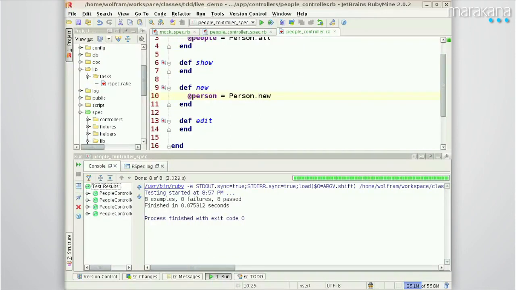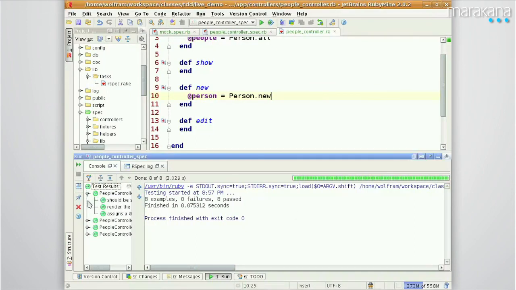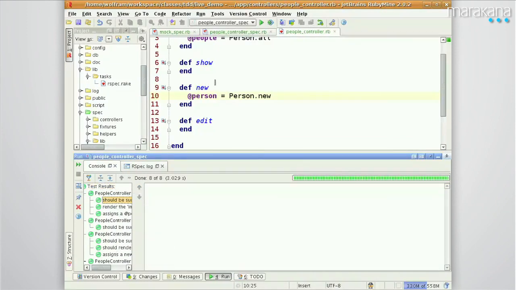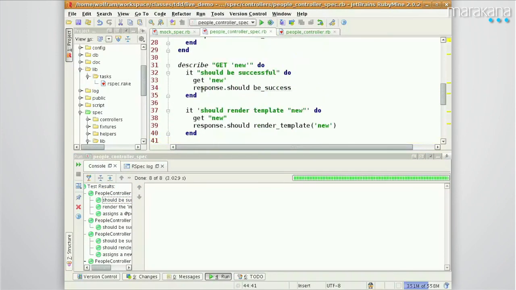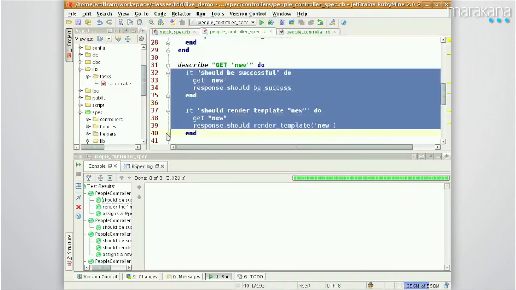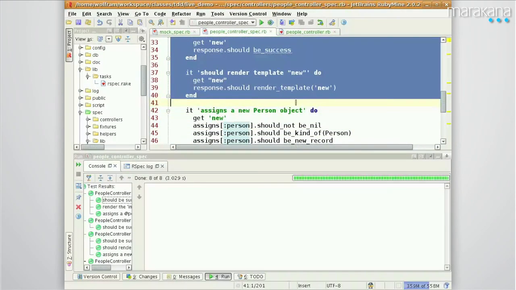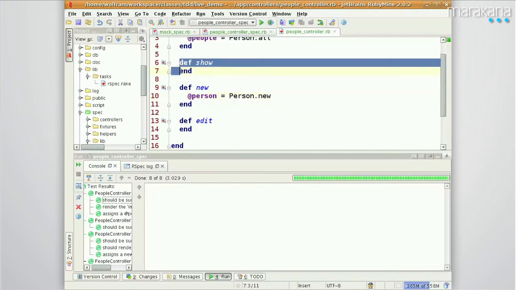So what I said earlier is there's all these tests in here that don't seem to do much. And my preference would be to not bother with get new response success and get should render template, because this is the pure default. If I do nothing in the controller, just have the method declaration, it does this by itself. This is the default. We don't need to test defaults. That just clutters the tests.